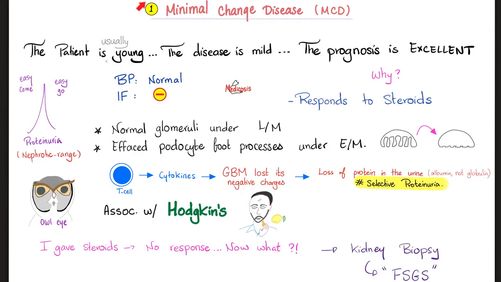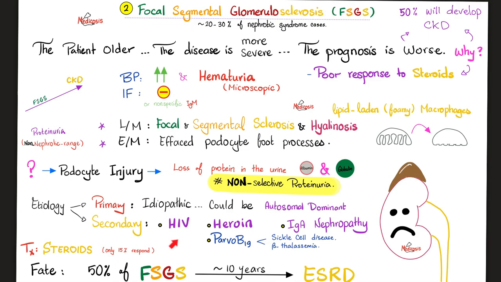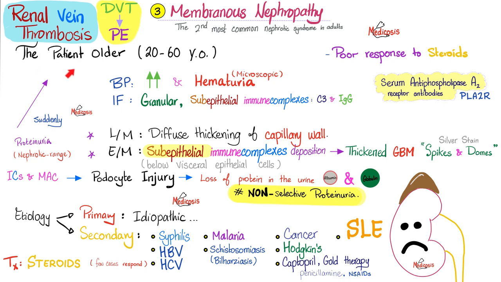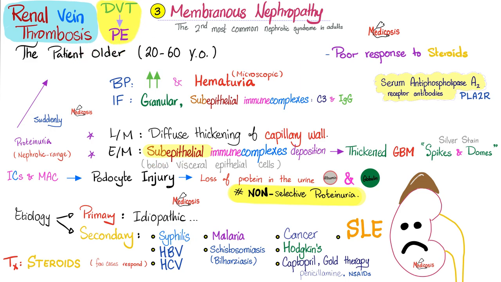Let's review these nephrotic syndromes. Minimal change disease: patient was young, responded to steroids. Focal segmental glomerulosclerosis: patient had HIV or heroin use, poor response to steroids. Membranous nephropathy: patient is older, membrane was super thick, very high risk of clots. Diabetic nephropathy: patient is already diabetic — could be type 1 or type 2, usually for a long period of time with poorly controlled diabetes. Hypertension is another risk factor. When you see diabetic nephropathy, check the patient's retina because retinopathy and nephropathy usually happen together. It's a very slow, chronic progression — we start with microalbuminuria and end up with nephrotic range proteinuria.